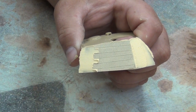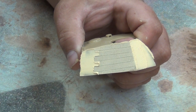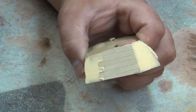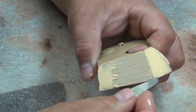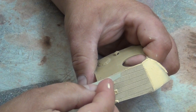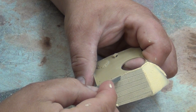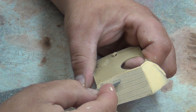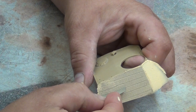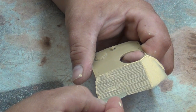And anytime you wash the tool off, make sure you dry it really well, because since this is a water-soluble putty, if you get too much water back on there, it's going to make it runny, and that's not going to be good. So to finish up the front side here, we're going to do the same technique. Set the tool down and down, pull, down, pull, down, pull, and just keep going like that.